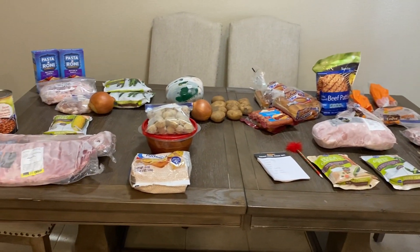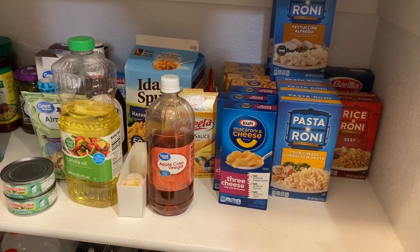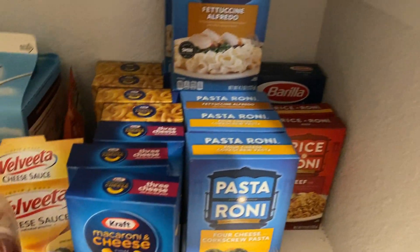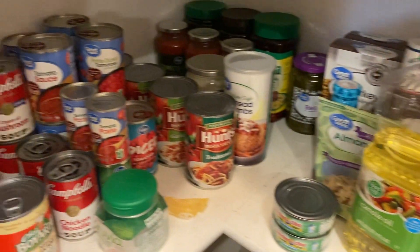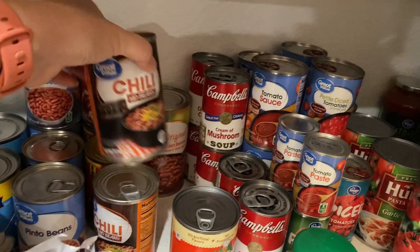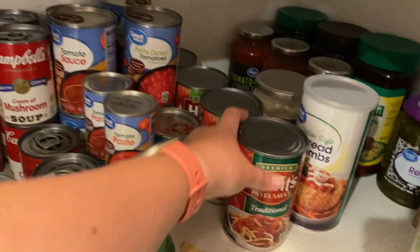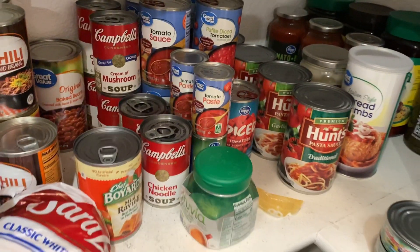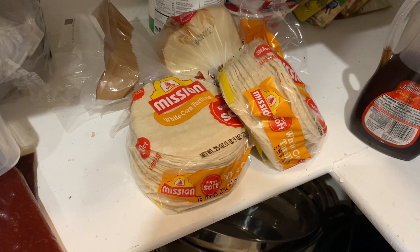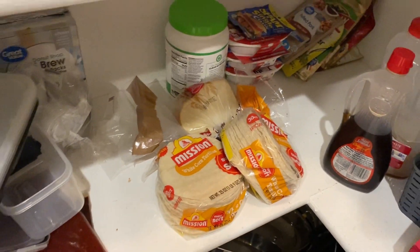Let me show you the pantry really quickly — it's a mess, but I have these rice-a-ronis, lots of pasta-ronis, lots of macaroni and cheese, canned stuff, another can of baked beans, chili beans, lots of tomato products for pasta. I still have those tortillas — we did not make tacos last weekend so I need to put that back on the meal plan, though not this week. I'll check the expiration date and do something with them.